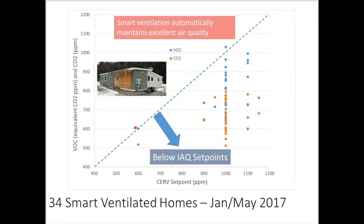One homeowner kept their set point at 600 ppm. 600 ppm requires twice as much air as 800 ppm, and 800 ppm requires twice as much air as 1,200 ppm. So 600 ppm is about 40 CFM per person — the level I keep my house at — while 80 CFM per person corresponds to tighter set points. Across this range of set points, smart ventilation can very definitively and actively manage air quality.